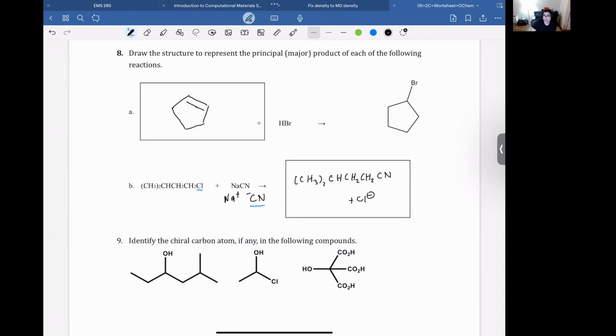Some of you may be thinking, well, I just said the CN minus has a negative charge. Why doesn't the reverse reaction happen? The Cl minus is a lot more stable than the CN minus. Why that is has to do with things like inductive effects, which are outside of the scope of this class. So you're just going to have to trust that a reaction happens. I would assume that for anything you're given, you can assume a reaction happens.